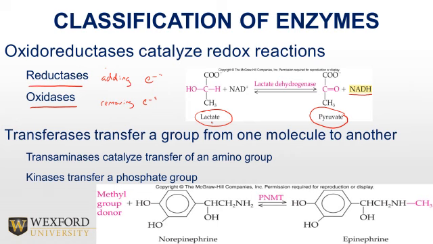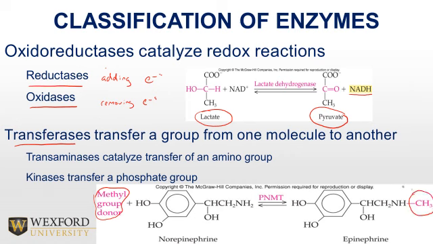Now, transferases transfer a group from one molecule to another. So over here, we have norepinephrine and epinephrine, 2 very important neurotransmitters that we're going to learn about in the nervous system and anatomy and physiology, and they are also hormones. So they fall under a specialized group called catecholamines. I'm introducing stuff that you're going to find out about later, but if we look at norepinephrine and epinephrine, we have some sort of methyl group donor. All we're doing is transferring a methyl group from some donor to norepinephrine, and we're adding it right here. Here's a methyl group. So we're transferring it.